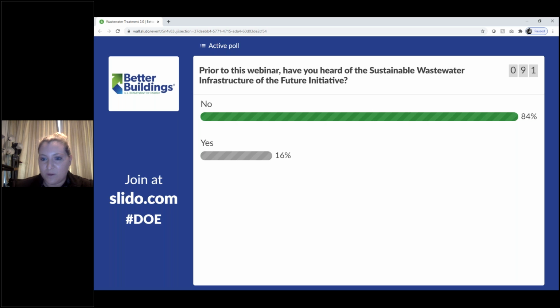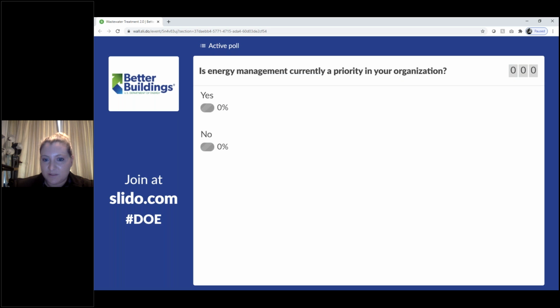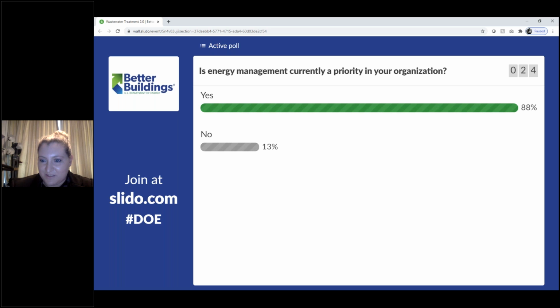And then we have one more question. Is energy management currently a priority in your organization? I'll give it a couple seconds, but it looks like it's a resounding yes at this point, which is great because we can talk about how SWIFT has a focus on energy management in a minute.